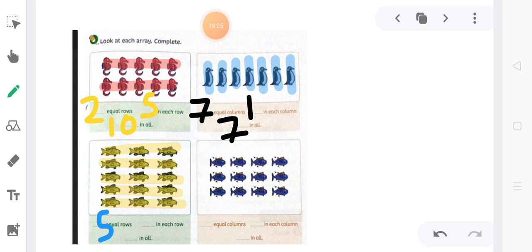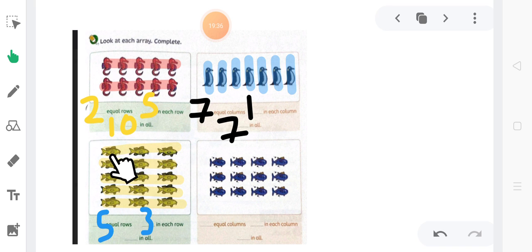How many elements in each row? This is 3 plus 3 plus 3 plus 3 plus 3. Each row contains 3. Let's write. I need to know the total number, or how many in all.